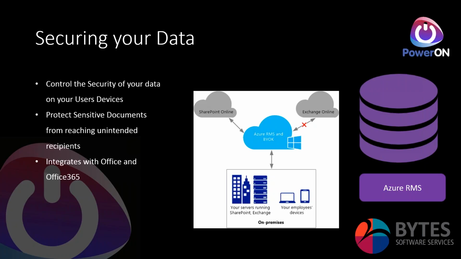RMS wraps your data with an encryption. When this is sent in transit to the recipient, you can lock it down to say, okay, I only want this recipient of, say, classified document A to be able to view and read the document, but I don't want them to edit or print it. That's all I want them to do. It's a classified document; I don't want anyone else reading it. If that recipient tries to forward on that document, a user that's not meant to access it will not be able to open it. It will only open for the intended recipient.